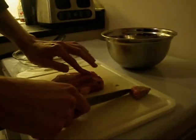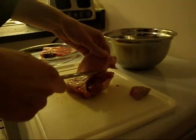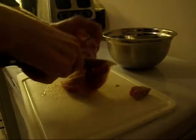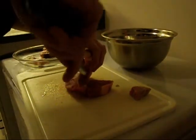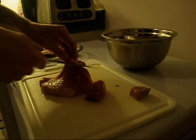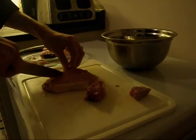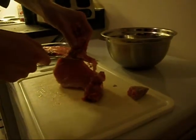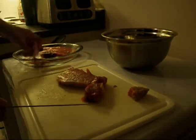Now to remove the bone, we want to find out the shape by looking at the back and the front of the meat, just so we have an idea of where it is. And as you can see right here, there is fat tracing along the bone. We want to follow that with the knife, being very careful not to cut our fingers on the other side. We will be saving this to make a broth later. That'll be in a later episode.